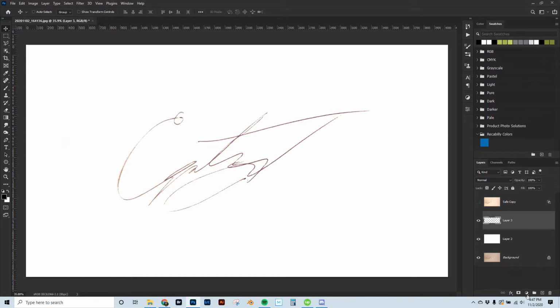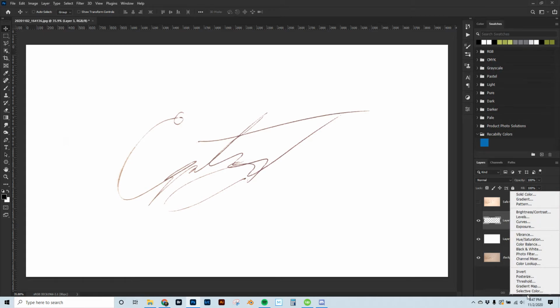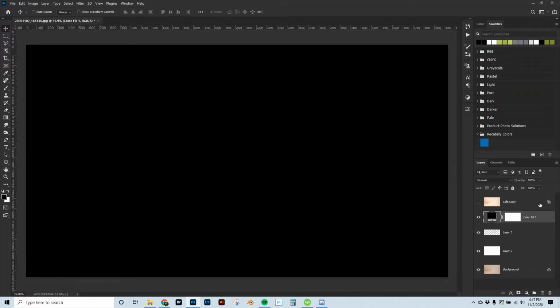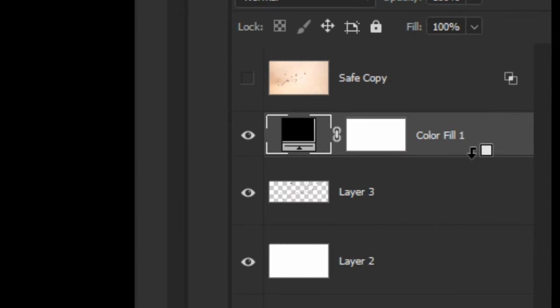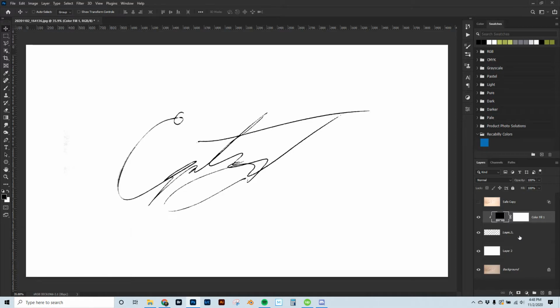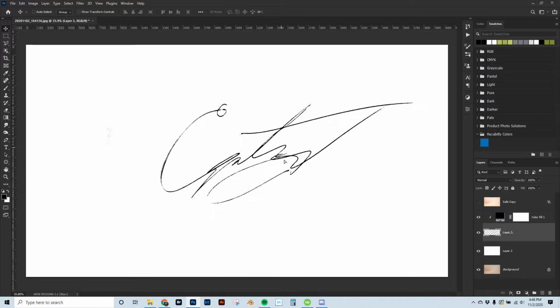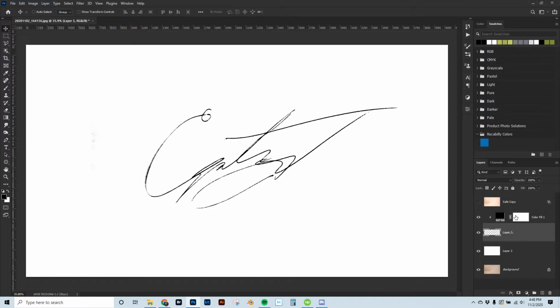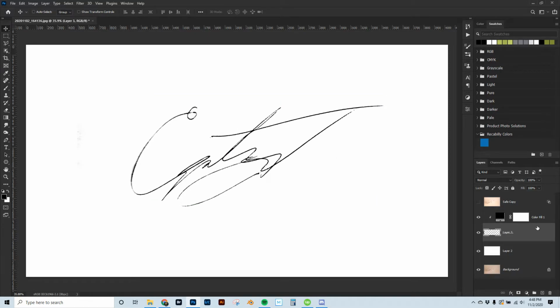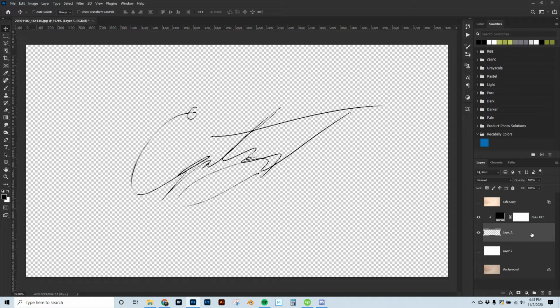Keeping this layer active, we're going to go down here to our layer effect layers and add a solid color layer, which is going to be black. And we're going to hold our Alt key and create a clipping mask. If you see, I'm hovering between these two layers. That's a clipping mask. All you do is click, and this layer is suddenly only going to affect this layer. So now everything that is on this layer is now black, and that looks really good. You're pretty much done. You can remove the background, and then save that.